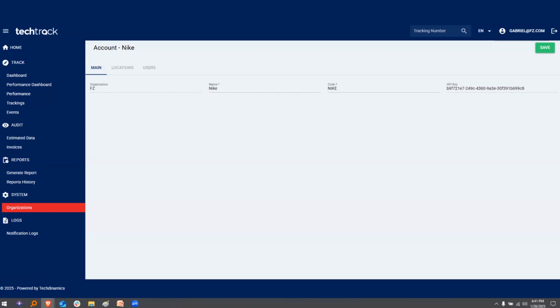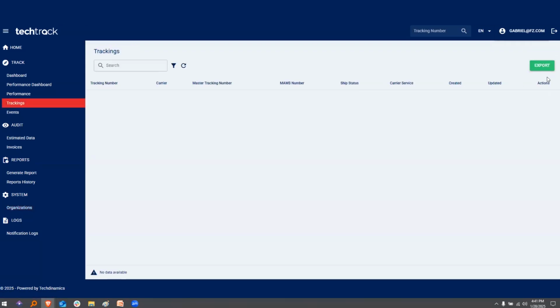Okay. The reason why this is also automatically done by TechShip is because these tracking numbers exist under the realm of a client, right? So these flow under the structure of client to account when it comes to TechShip to techTRACK now. And these tracking numbers that you have are not isolated. Within the trackings module over here, what you can do is export for the moment.